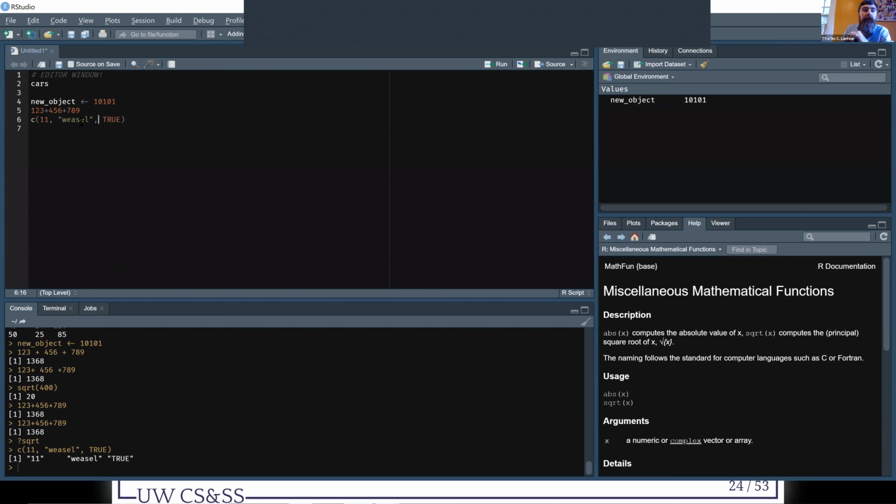If I remove weasel here and run it again, we will get 11 and the number 1, because 11 is a number, but this is a logical. If you convert a logical true to a number, it becomes the number 1, and false becomes the number 0. This is R's behavior. It coerces things into the simplest data type without asking you, okay? Many languages do not do this. They're particular because they're for actual software development. Statisticians are like, let's fudge these things in the background.